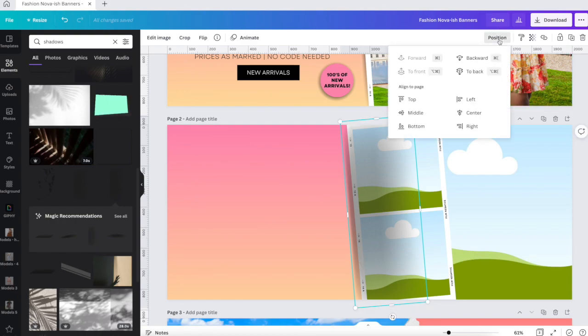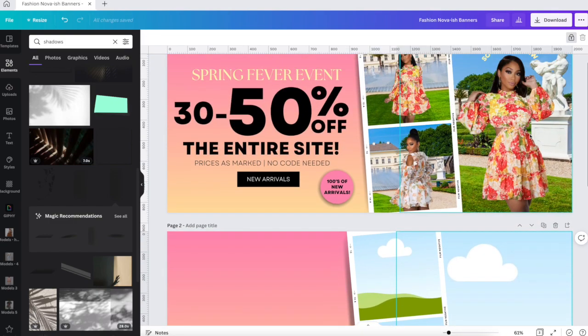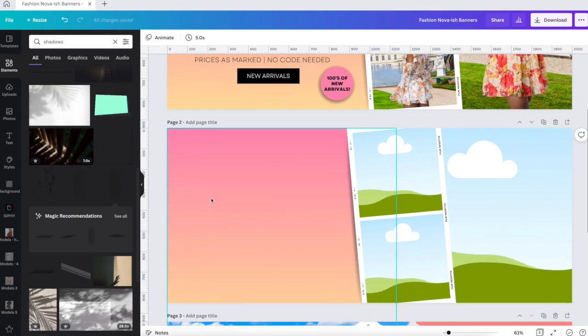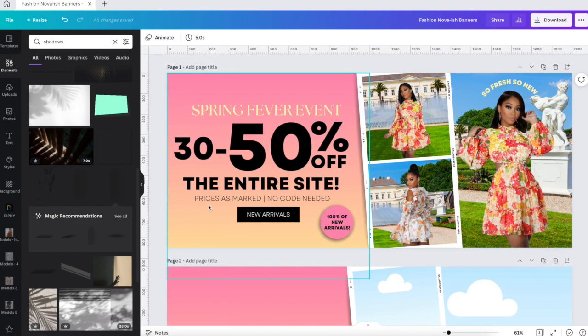And now I'm going to position it. I'm going to push it to bring it back one. So just push it backwards, and once you have it in place, I would again lock it. So now you're kind of giving that gradient. I'm actually going to move it in just a little bit more like that. Okay, so now that we have the shadow created there, let's work on the text.